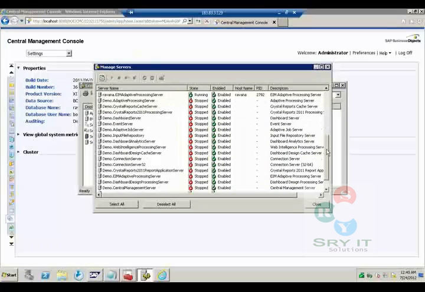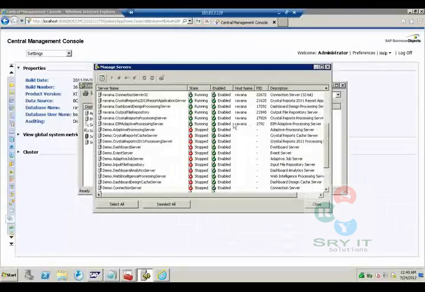See here, some servers are prefixed with Ravana and some servers are prefixed with demo.